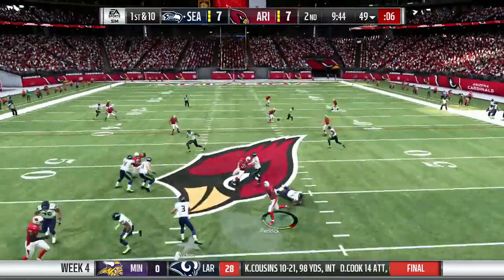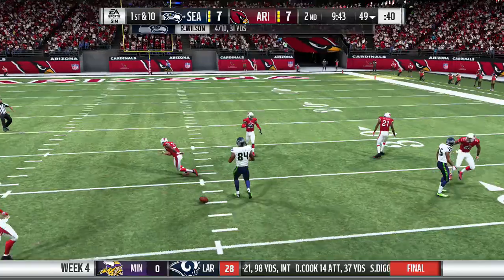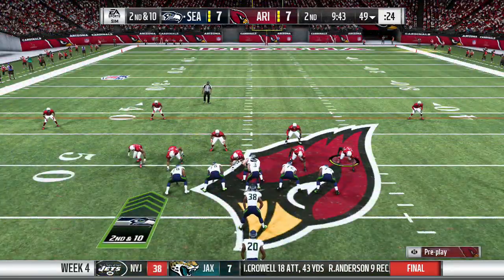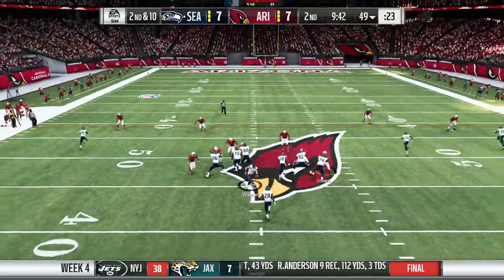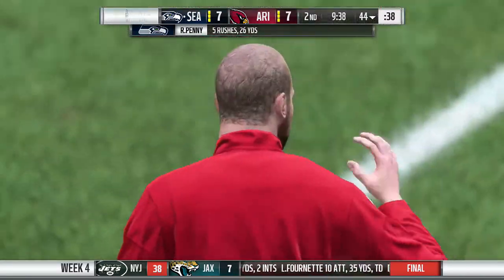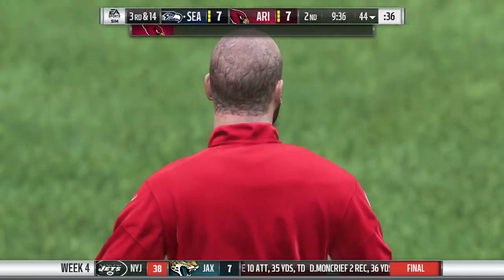Wilson takes the pass, looking downfield, and he's lucky that one wasn't picked. Christian Campbell was right in the area but couldn't come down with it. The rookie's still looking for his first. 2nd and 10, oh boy, Deion Buchanan blowing up Rashad Penny in the backfield. A loss of 4 on that play.